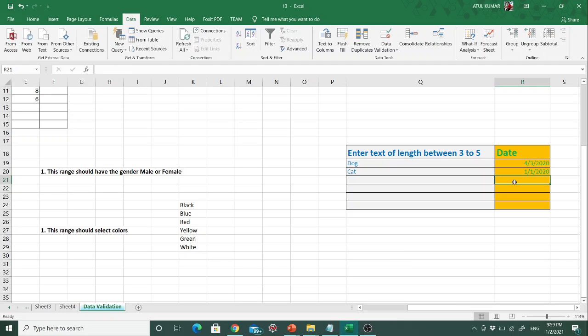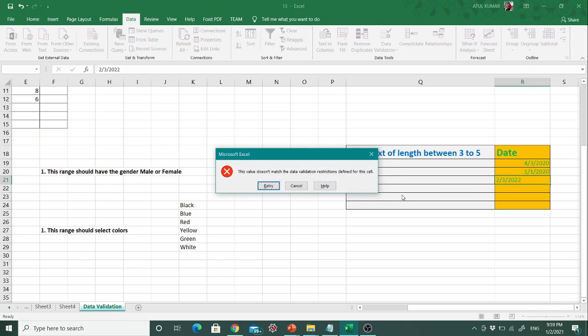Now I have made these cells validate dates between 1/1/2020 to 1/1/2021.